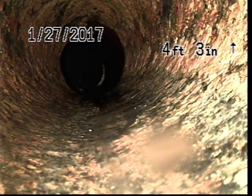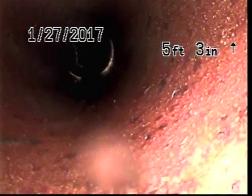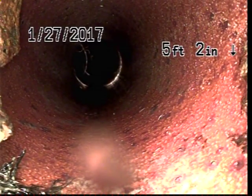Okay, this is going to be the start of the liner. And here you can see is where we start the transition.